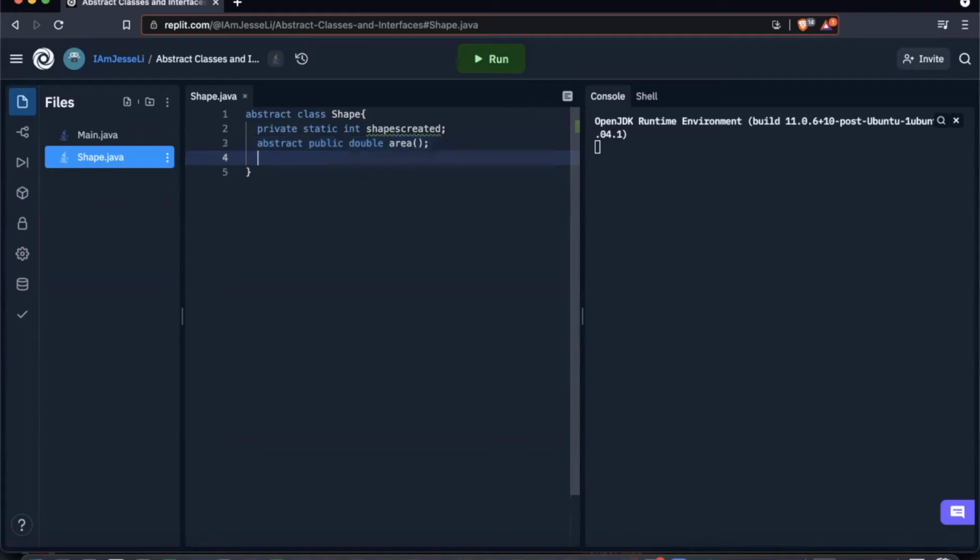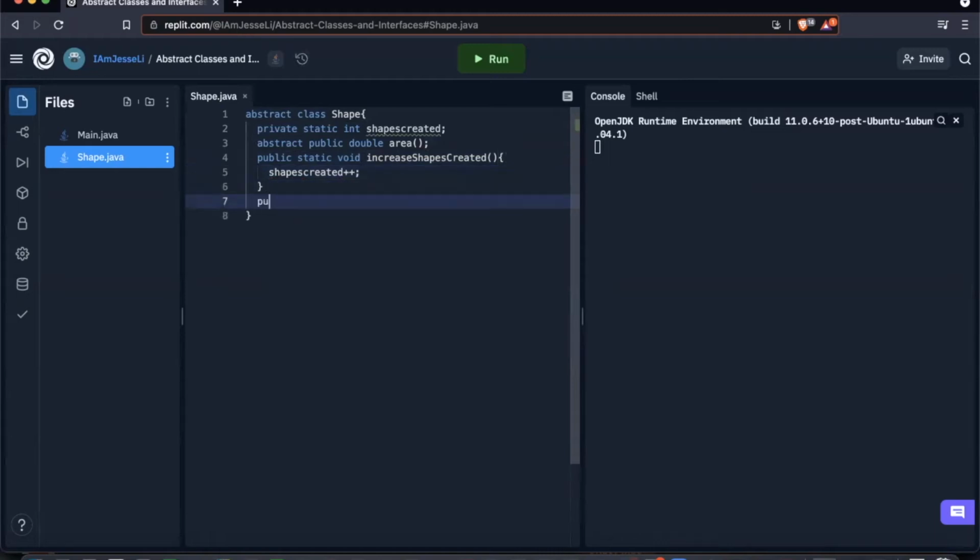So now, as some examples of non-abstract methods, let's create a method that increases shapes created by 1. So this method is going to be called increase shapes created. And the body is just shapes created plus plus.